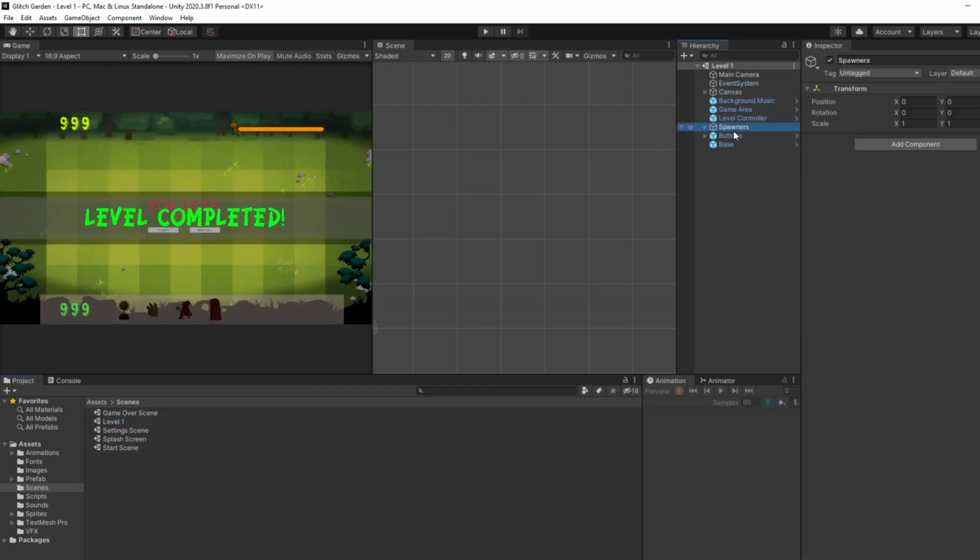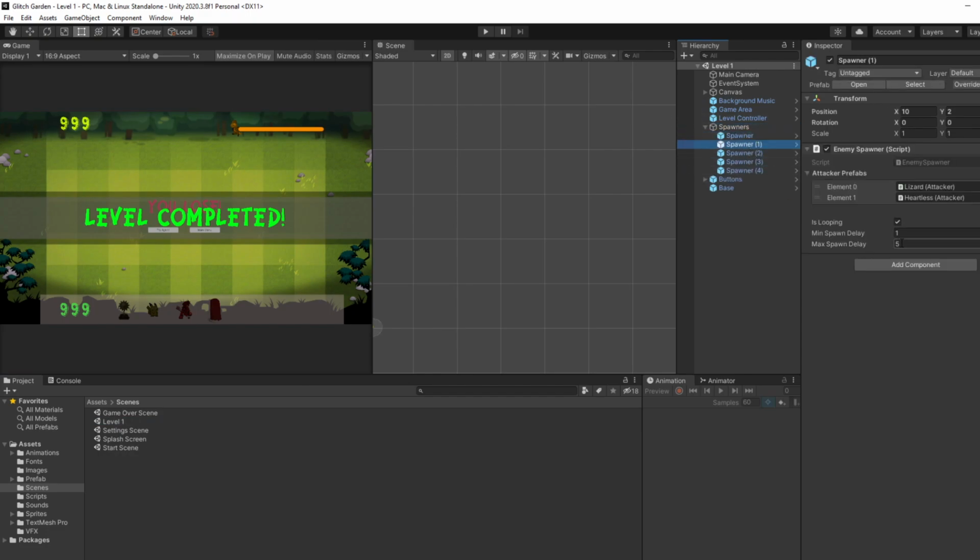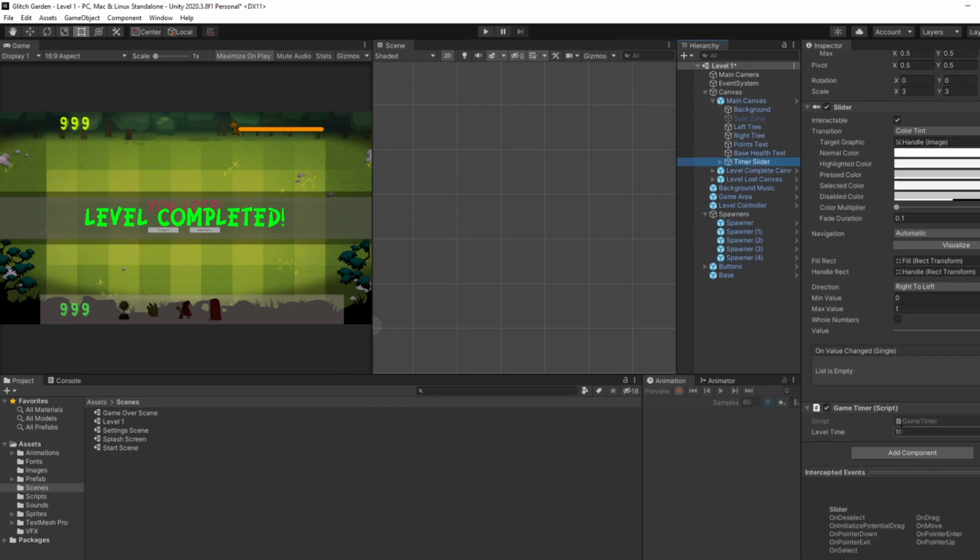for the spawner, we can just make it shorter, I guess. You can make it 3 seconds as opposed to 5. So that way they spawn in more. They spawn more, and then make the timer even longer. Make this, I don't know, 60 seconds. So try to survive a minute instead of 10 seconds.